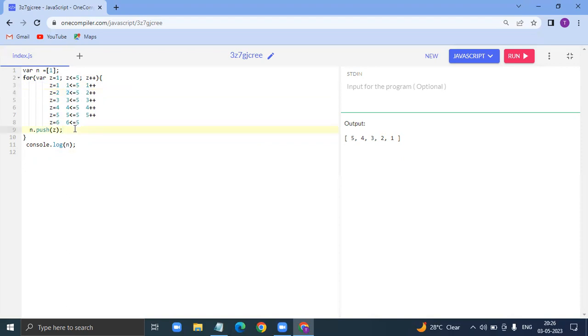Inside the loop we have to push the z value to an array. What is the z value? Current value 2. 2 will be stored in the array. So now next iteration, 2 plus plus means z equals 3. Got it. Again we have to check the condition until and unless the condition fails.